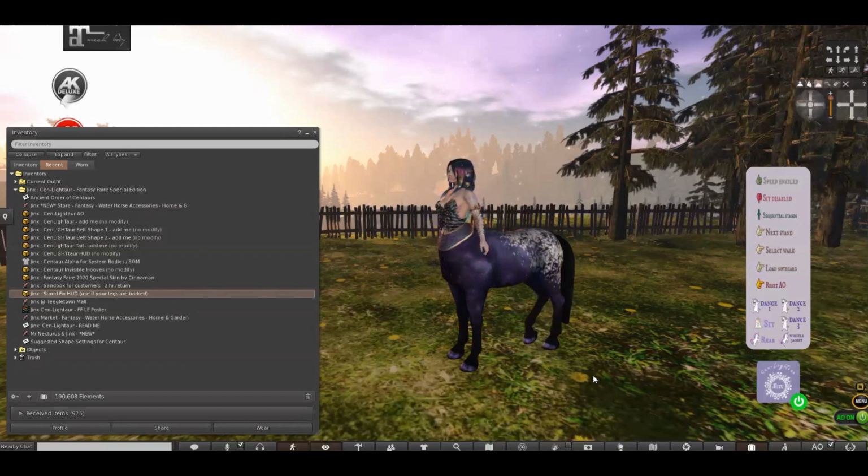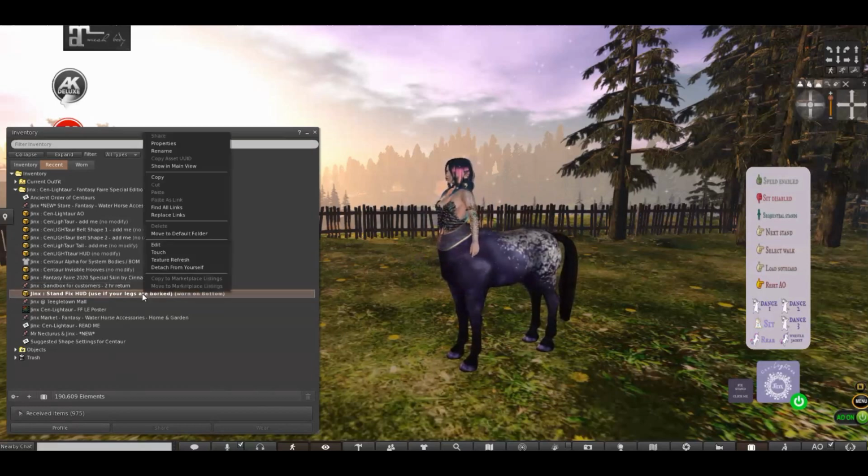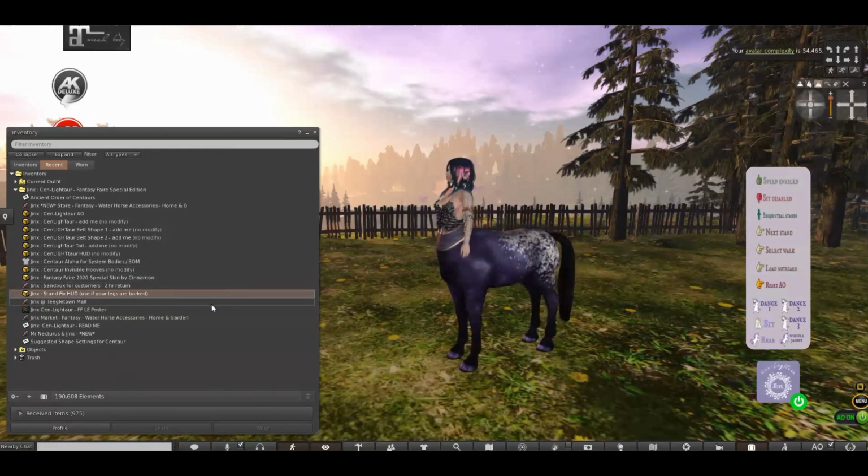If you want to continue wearing the bento Freya or Isis bodies, there is a stand fix HUD in here, which you can put on and keep on right next to your AO, and just click it if your legs balk. Okay, so they'll be sticking out front horribly. Just click it, and you might need to do that each time you put something on or take something off. So that's why I suggest you just leave it there next to your AO if you're wearing those bodies. If you're not wearing those bodies, there shouldn't be any issue, and you won't need to use that.